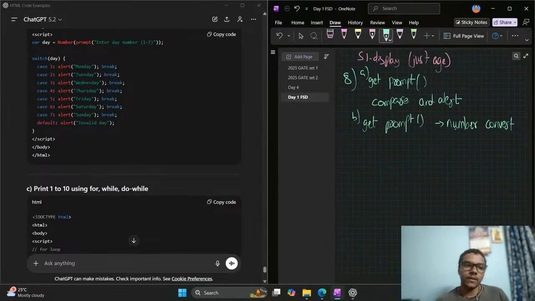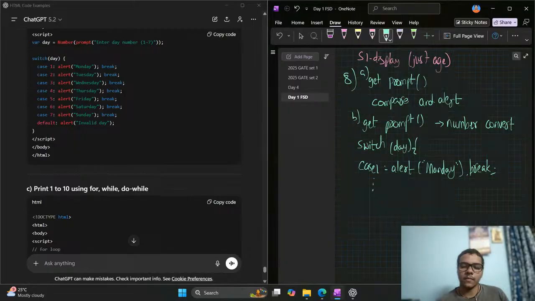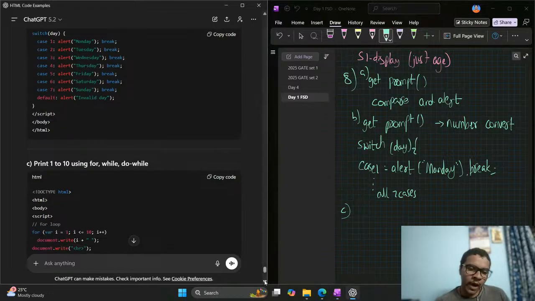Number, convert it. Switch that day. Case 1. Alert Monday. And a break statement. All 7 cases. That's it. There is nothing to do over there as well.